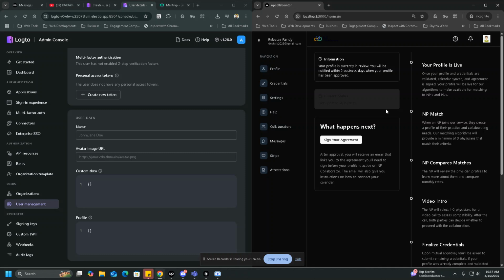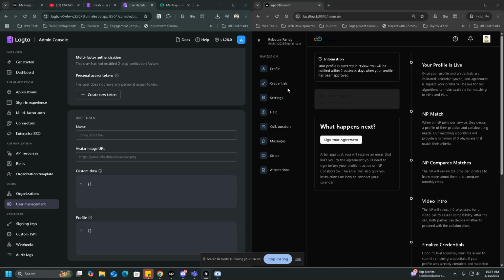For a nurse practitioner, it should redirect to NP, and the route will be different instead of main. That will be named find match. I will show you that one also once I'm done with this, because after this I will move to the nurse practitioner dashboard.